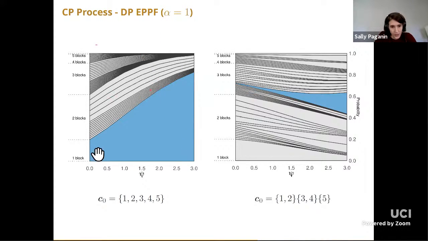Even in these plots, I've picked the very same C0 partitions, and for example, when we consider a Dirichlet process with alpha equal to 1, the partition with all observations together is the one most likely a priori.